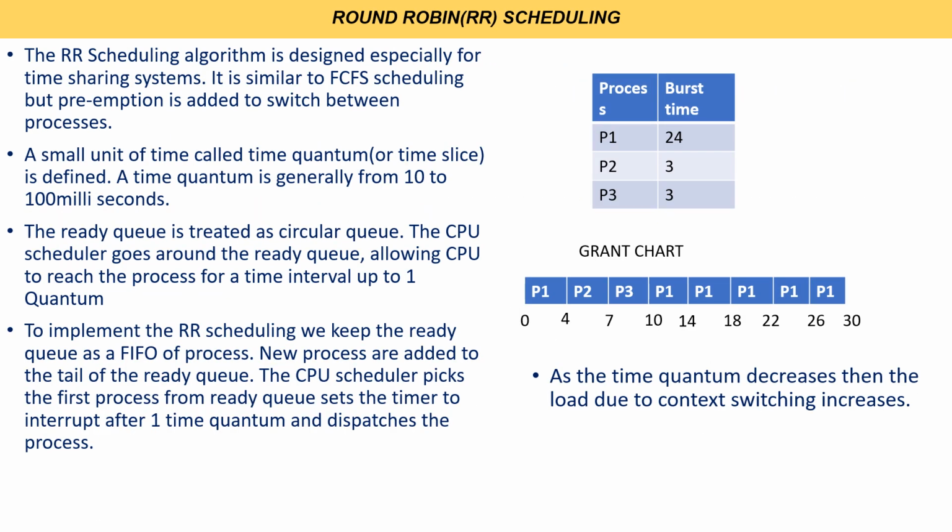Round robin scheduling generally involves a fixed time quantum for which each process is executed. The processes are put in a circular queue, so one by one the processes are executed and put at the end of the queue. So that queue can be called FIFO. For example, take P1, P2, P3 and assign a time quantum of 4 seconds. P1 is executed for 4 seconds, then P2, then P3, then P1 continues, since there is no other pending process. If another process were pending, P1 would not continue. As the time quantum decreases, the load due to context switching increases.